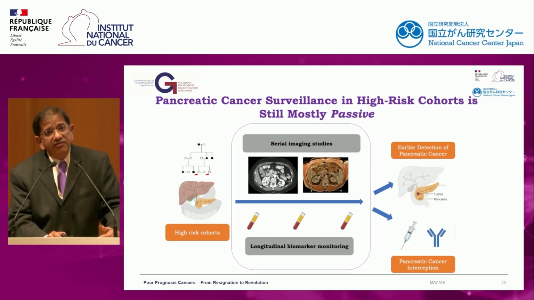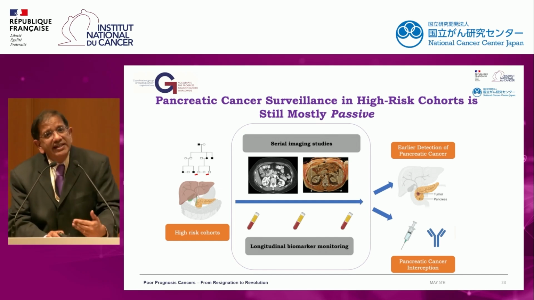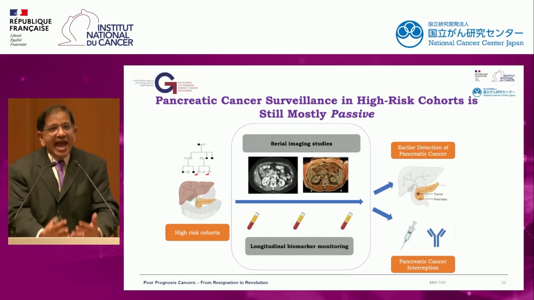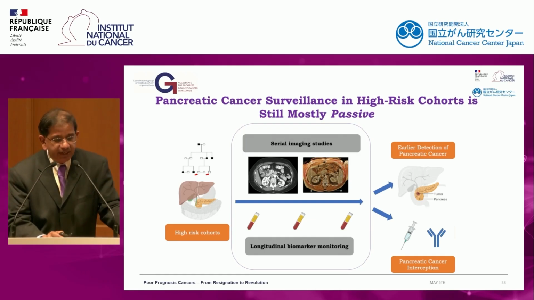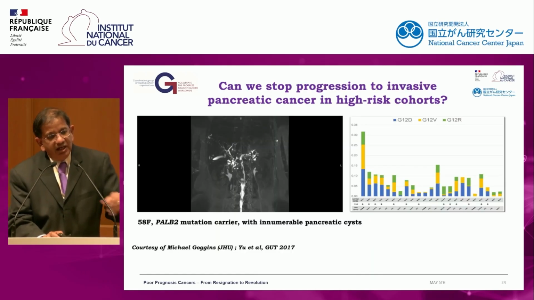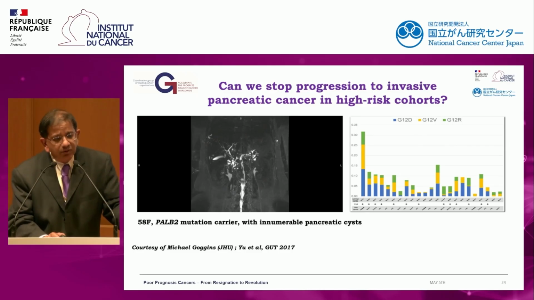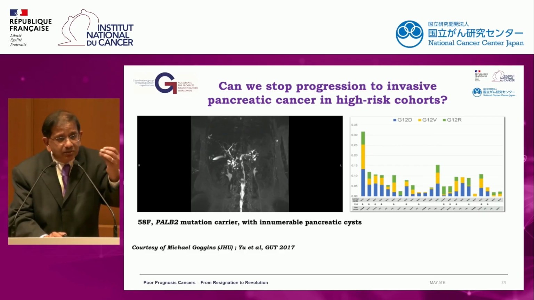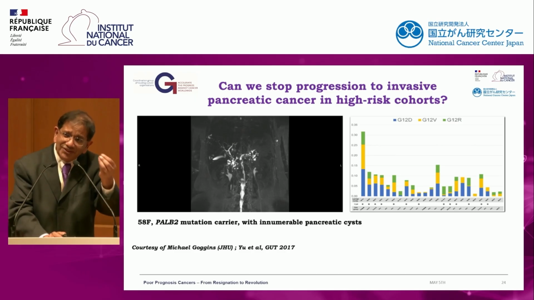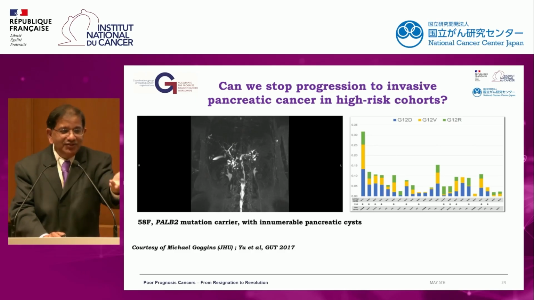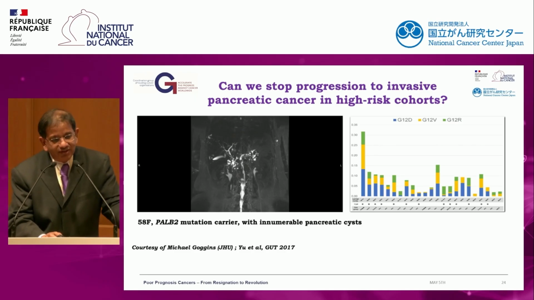Somebody comes in who's at high risk, you do an imaging study, you tell them to go home and come back in a year or 2 years or 6 months or whatever, but you don't really do anything in the middle. You're not doing anything actively to mitigate the risk of developing cancer. And this is where we have examples like this individual who had so many cysts in their pancreas, kind of like Yoshi talked about his own story. And they have mutations you can pick up in the duodenal juice. So you know there's something going on. This is a ticking time bomb, but there's not anything that's done except imaging studies.